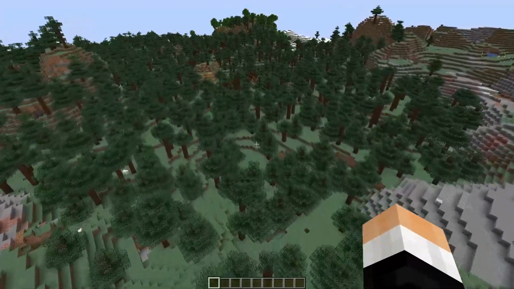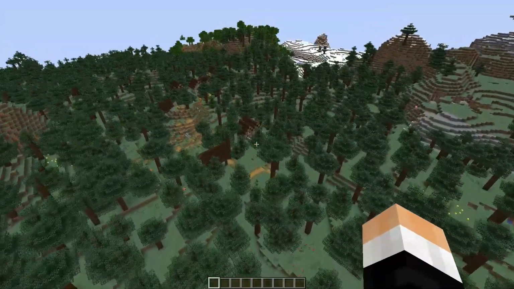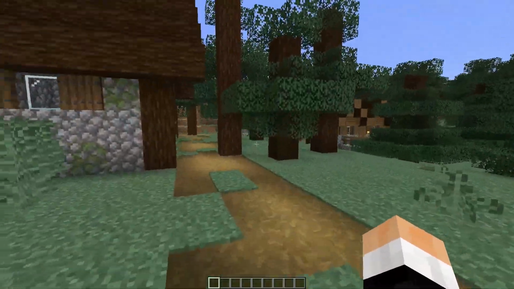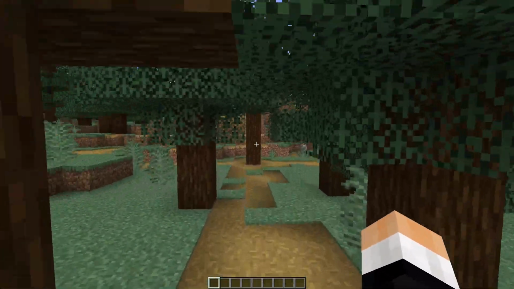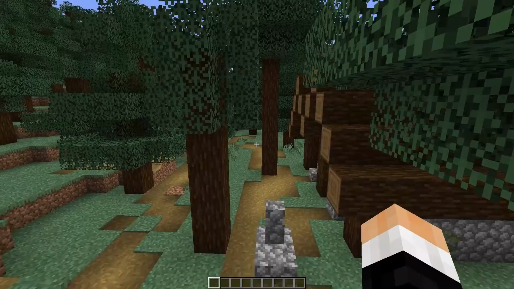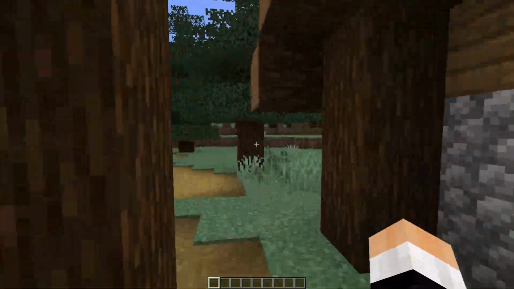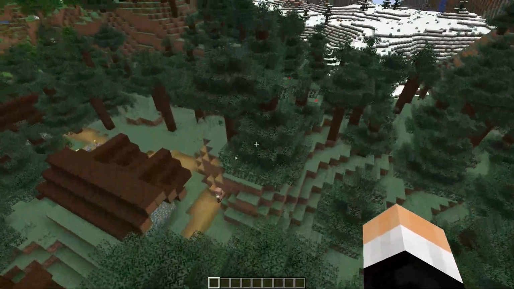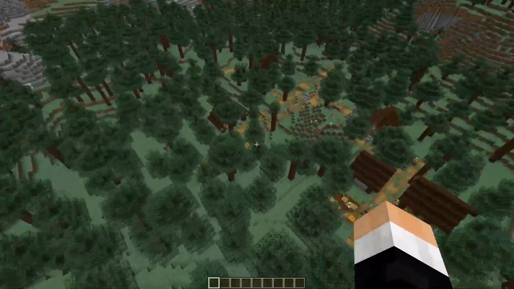If we just wander down here a little bit, we're going to find a hidden taiga village, which is also a really interesting village that hides away within the trees. It seems like Mojang wanted this one to remain hidden. It's not supposed to be easy to find, which, in all honesty, works really well for this village style. Very hidden, very tranquil, and you know, you're going to get some decent loot from this.